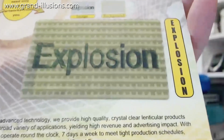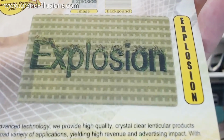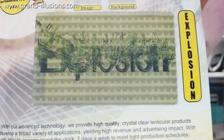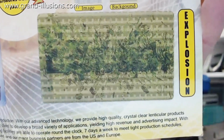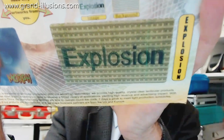effects. This one here, for instance, is an extraordinary one. It says here, it says explosion. So this is, and it's got on the side here, this is one of the effects they can get with lenticulation. It starts like that, and it says explosion. As you tilt it slightly, the word starts to disintegrate or grow or something like that. I don't know how to describe it. And it gets messier and messier and messier till the words completely disappear, and you just got a whole debris all flying around in the air. And we keep going, and suddenly the original word reappears. There we are. Boom. Amazing.